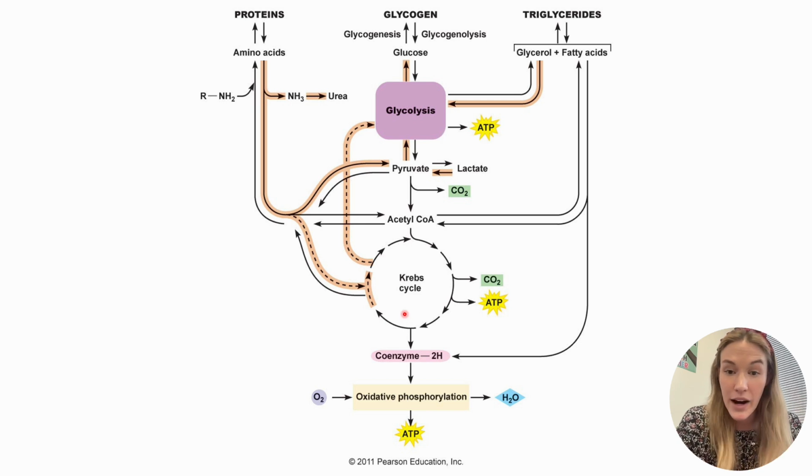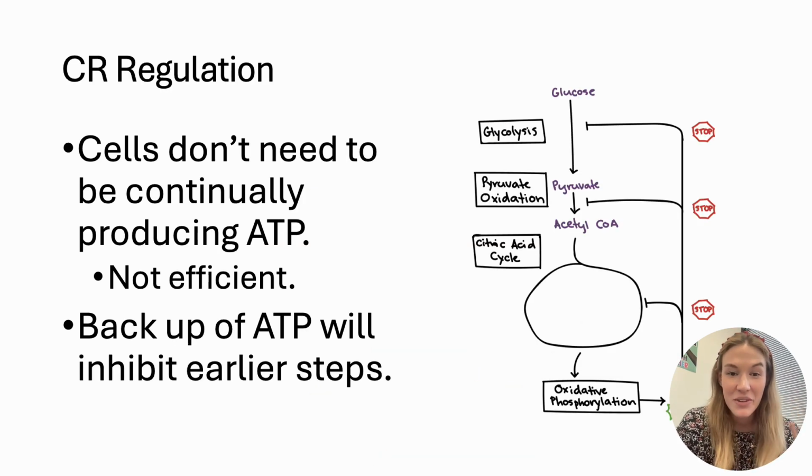We're not reinventing the wheel with all these different substrates, all these different foods. And so this graphic I really like because it shows you all the different ways that we can get through to do oxidative phosphorylation, which is the goal. That's what we really want. Proteins can enter at pyruvate. They can enter as an intermediate in the Krebs cycle. Triglycerides can enter in different parts as well. You don't need to know where it enters, but I do want you to understand that we're not reinventing the wheel every single time. Instead, we're just using the same wheel to do slightly different things.